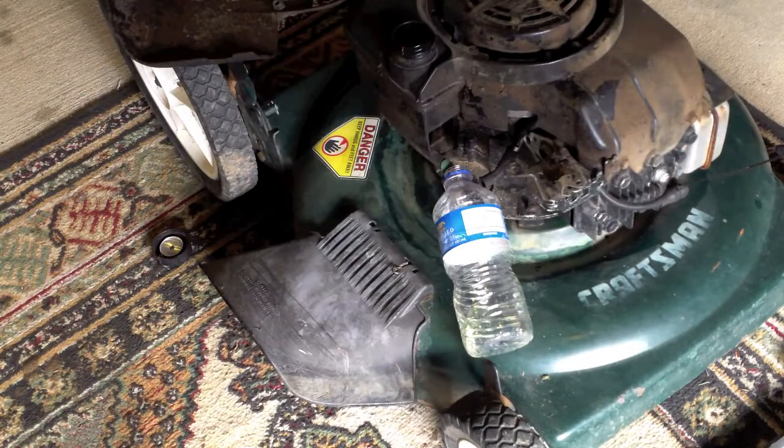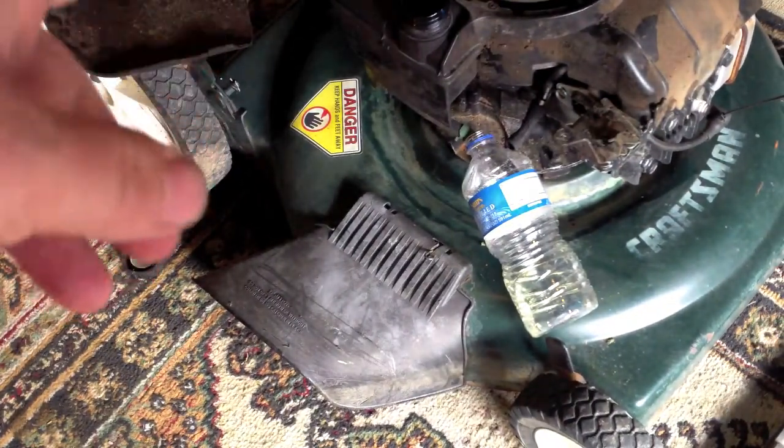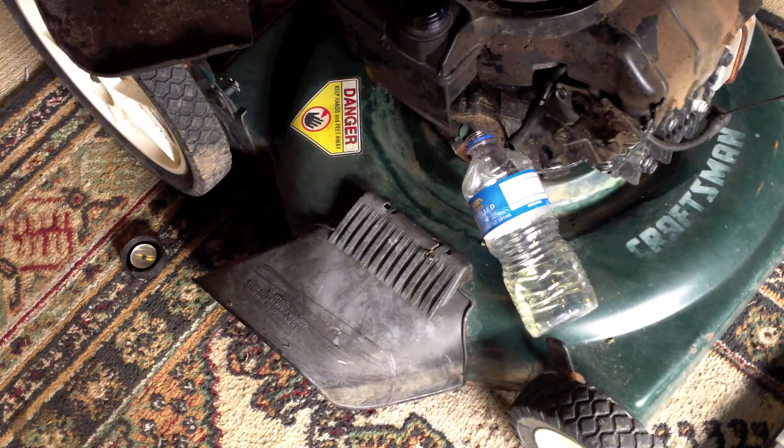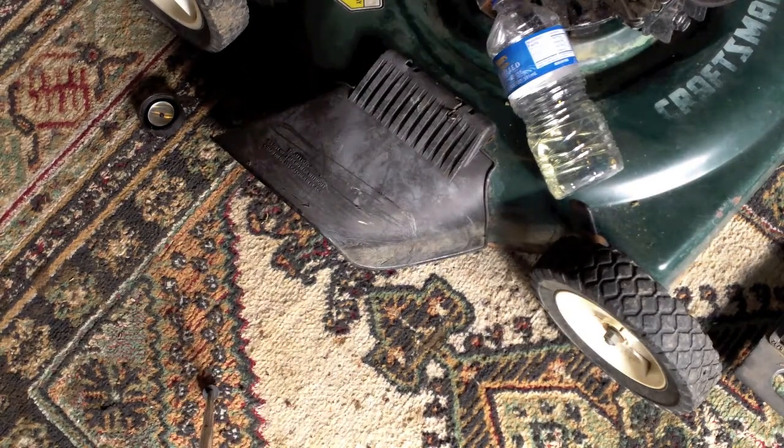I've poured a little bit of new fresh gasoline into it. I left this thing sit out so hopefully whatever water was in there that did not come out will evaporate or will come out in this empty little water bottle. I always try to keep one laying around somewhere in the garbage can or in the paint box — just for this. It looks like it's finished up, and now we can get back to putting the carburetor back together again.